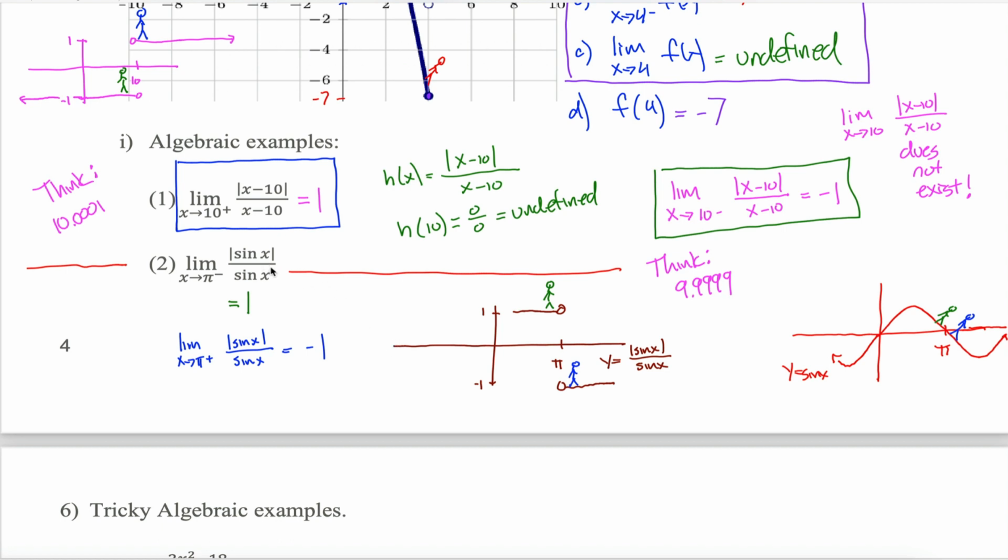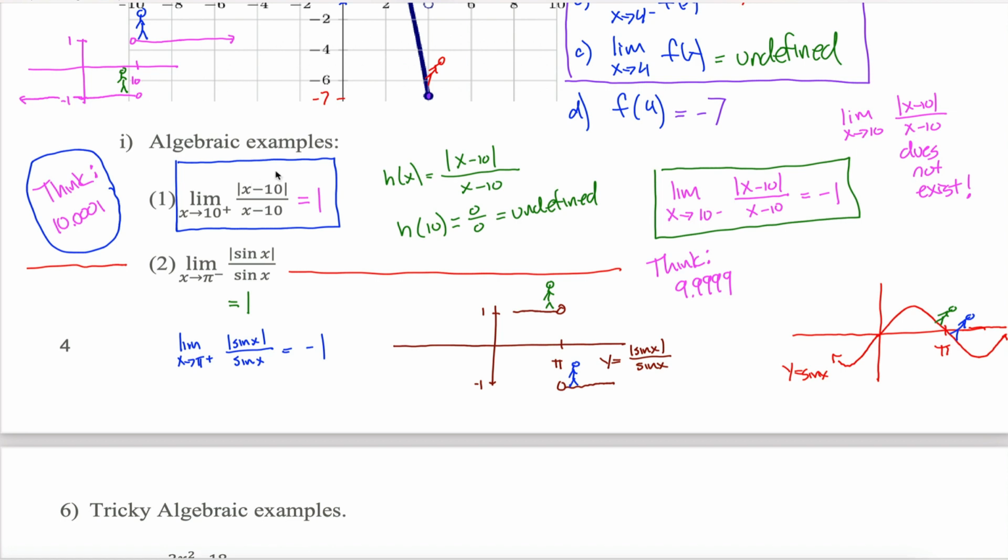Okay, I'd prefer that you don't do things this way. But if you really get lost in evaluating these algebraic one-sided limits, if you have a really hard time figuring out this blue box and this green box, there's a way to cheat. Technically, you shouldn't do this, and I feel a little bit guilty even telling you, but it'll always work for our purposes. You can take a value of x that's slightly bigger than 10, like 10.001, and just plug that in here.